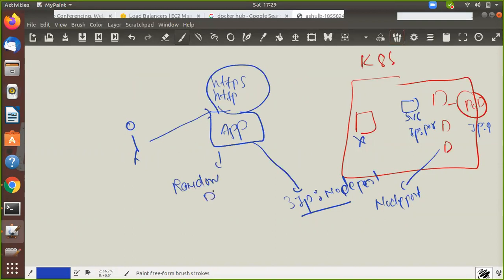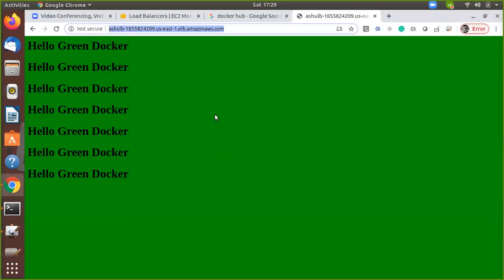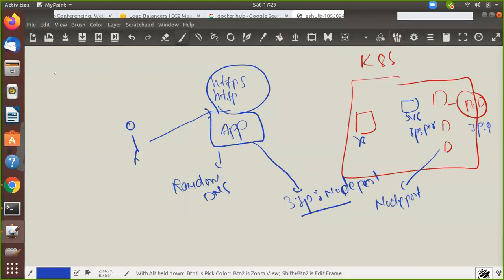See, this is very random. For example, I have a domain called ashutosh.in, and I definitely want to access my application by, let's say, redhat.ashutosh.in, not by this big name.